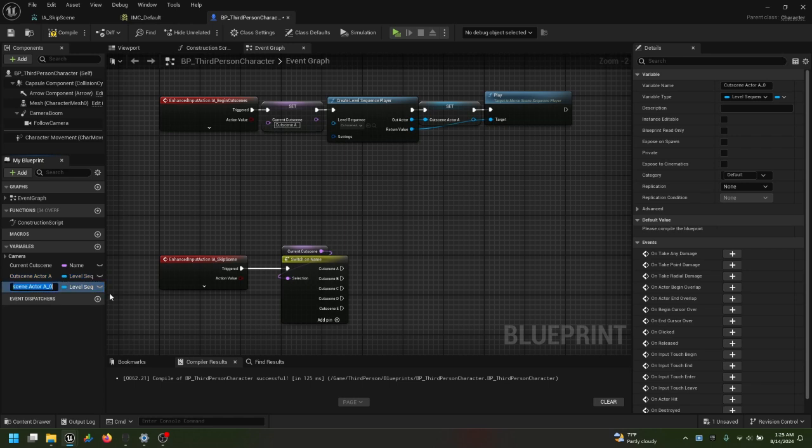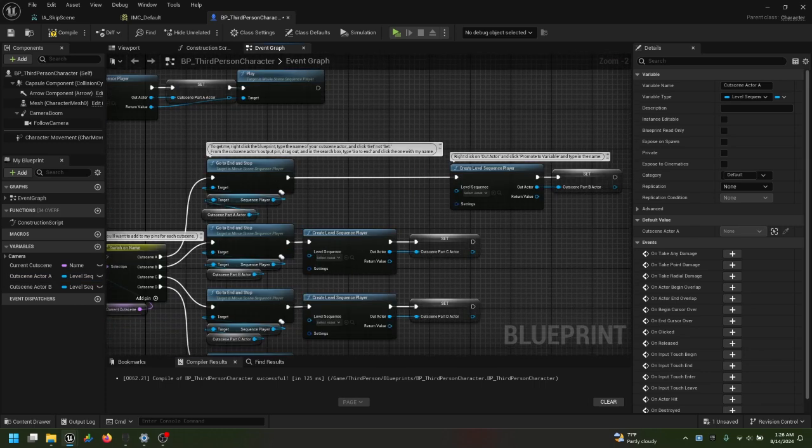Let's go ahead and save ourselves some trouble and duplicate. Press Control D to duplicate and rename it while you've got it. But drag this out. Get it.